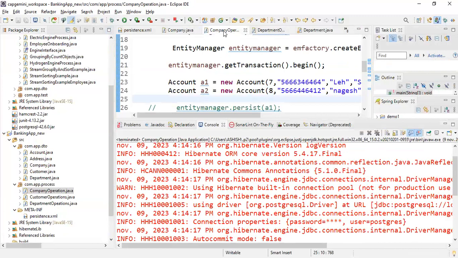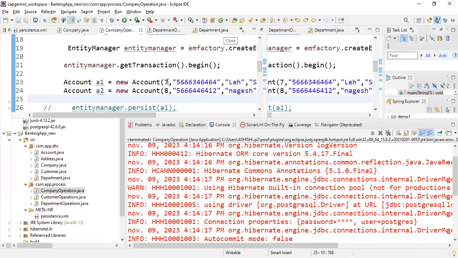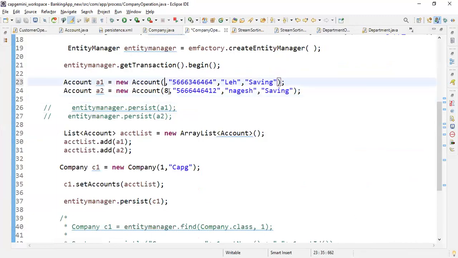Now here also I will say 4, and here I will say 5. Here I will say 2. Here I will say haptic, and I will change the name.